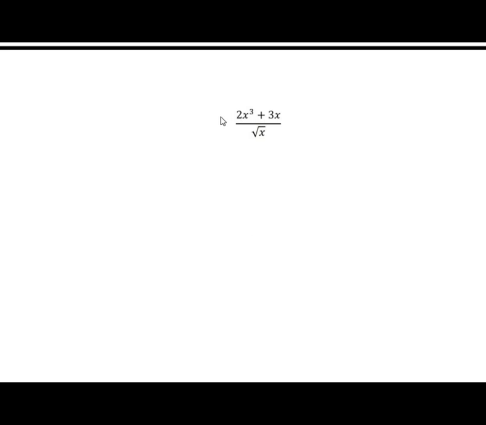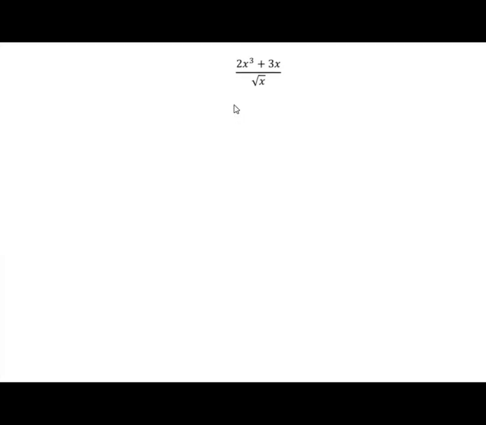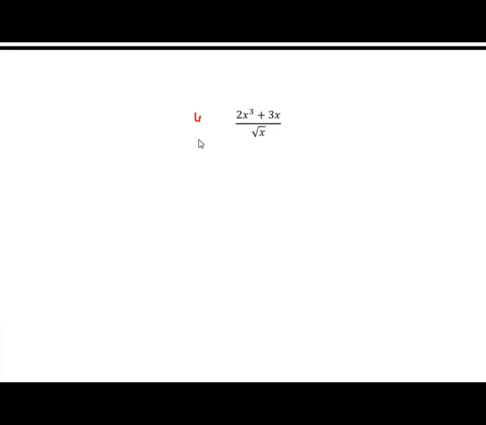This is another kind of example where they will have asked you to differentiate this term. As you can see, there is an x term in the numerator as well as in the denominator. So we have to follow certain different steps here. Let me show you one by one how to do it. Let me first consider the given expression as y. Now we know that square root of x can be written as x to the power of half. Making use of this, I am going to solve the given expression.